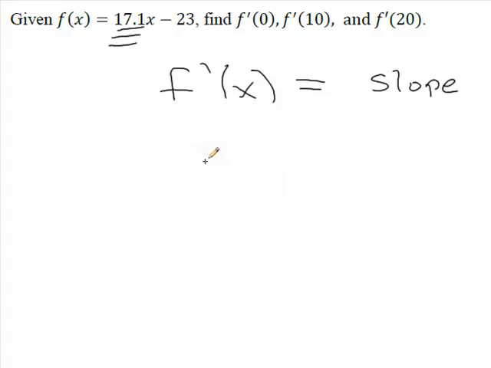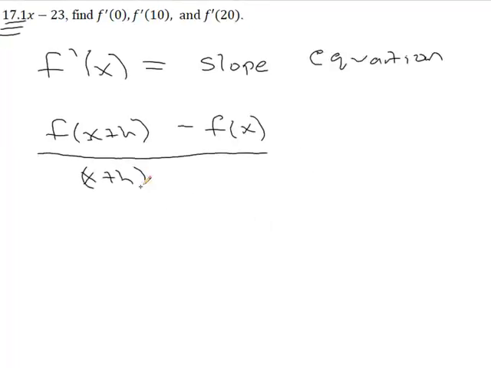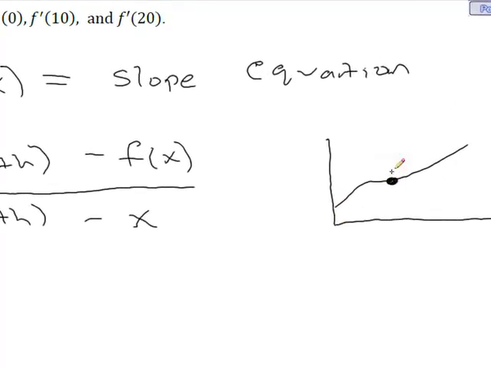So we want to find the slope between 2 points that are h units apart horizontally, x plus h minus x. And this really just means that if we have a function, we're going to find the slope between this point and another point, and if this is x, then this point right here is going to be x plus h. Not x minus h, we want to do plus h, and then h itself could be a negative number indicating the points on the left hand side.